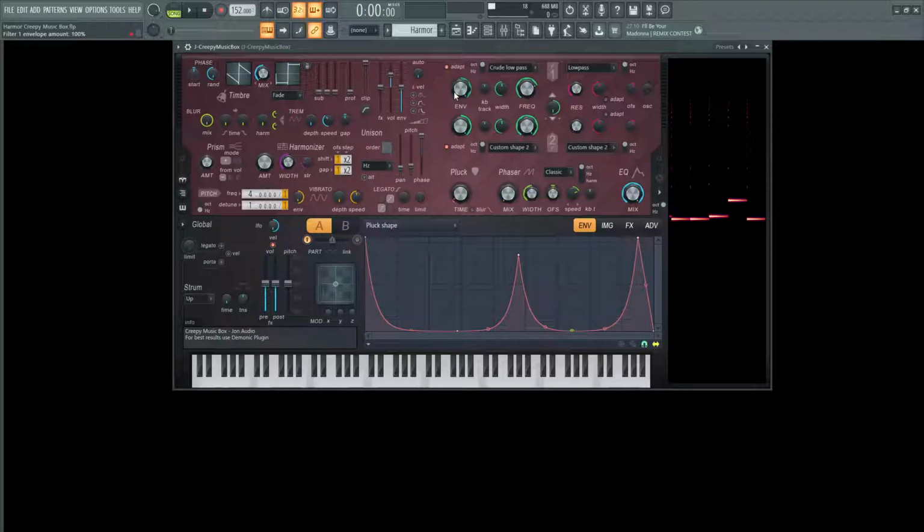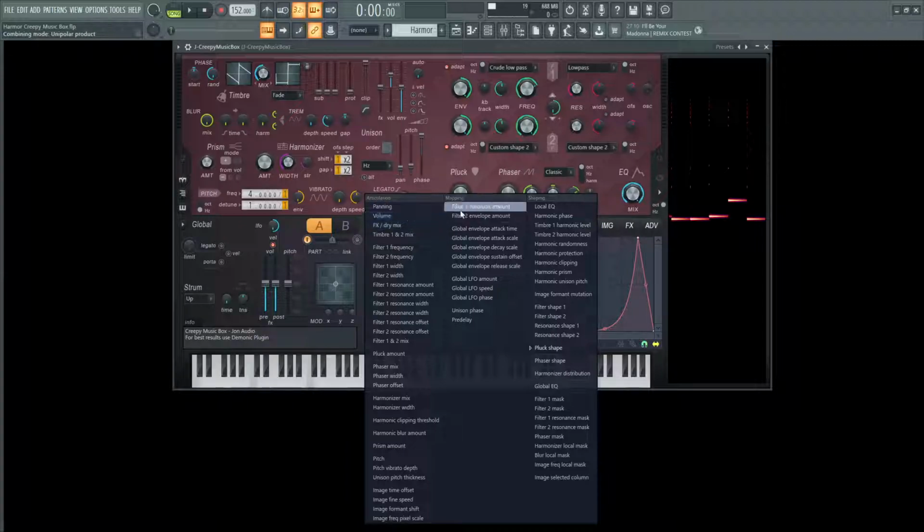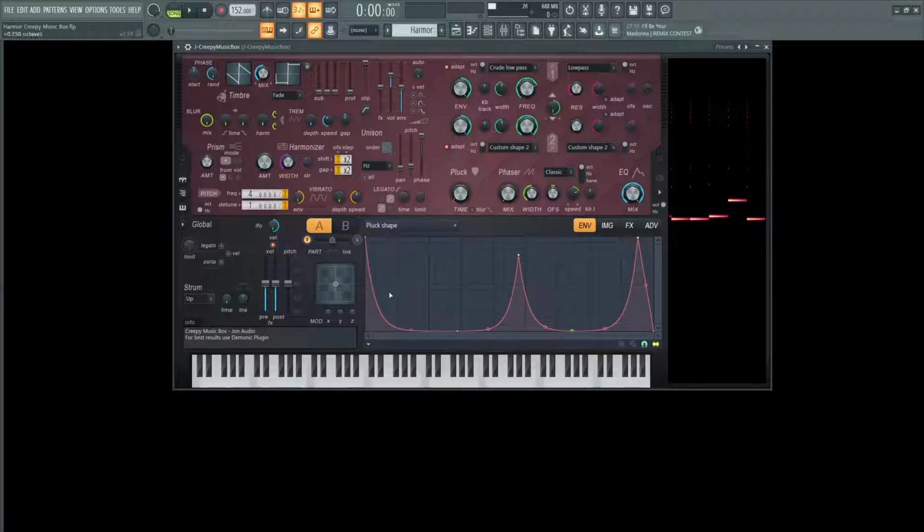Now, the interesting spot of this patch is going to be the pluck. This is at 6%, and this pluck shape, if you drag down this list here, you're going to find pluck shape all the way on the right-hand side, on the third column, kind of in the middle-ish. When we make this shape, this is basically controlling the partials, or the decay of the pluck shape. If you're confused by this, you can look in the video description below and follow the lengthy tutorial I've done on this synth, but if you do know it, this is the shape that I came up with to make this sound what it is.